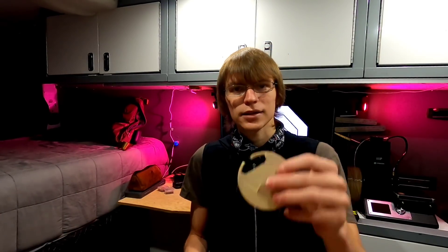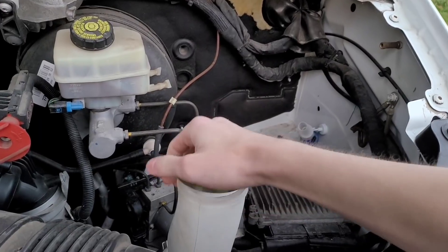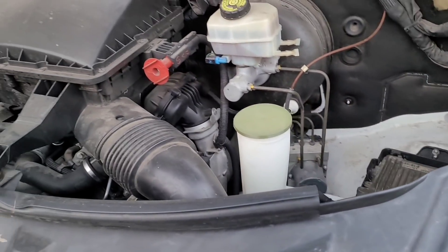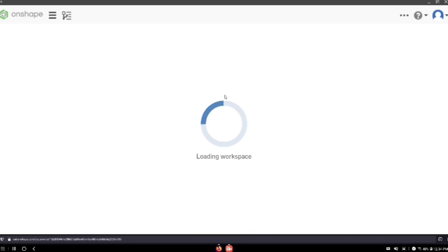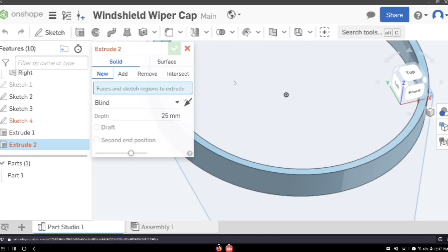It turned out pretty well. It did take a couple of tries — this one broke as I was trying to pull it off, and this one didn't even fit. Third time's the charm. Now, that's an important detail: plastic shrinks, especially when going from the temperatures of being extruded out of a 3D printer to cooling down in your hand. So you have to design in a certain level of tolerance to account for that shrinking, especially if you're interfacing with an item made of a different material or that already exists. I took some measurements — I measured up the hole, measured the lip it has to snap over, and looked at the original part to find how that lip should be shaped. Ultimately I rounded the lip out a little bit more because it would fit on and off easier and put less strain on the part without the risk of popping off.